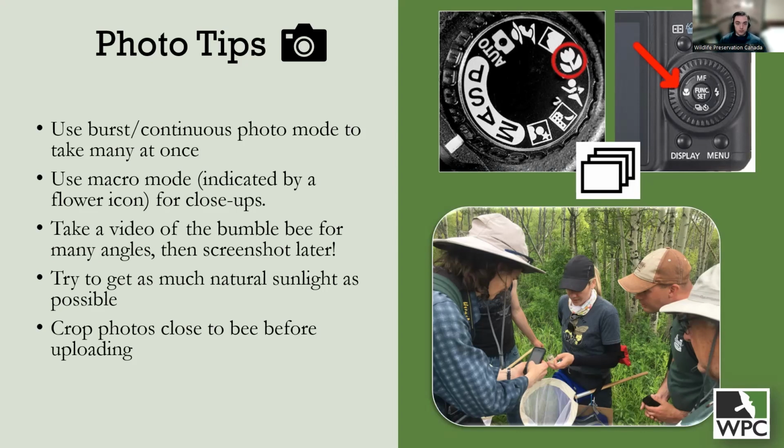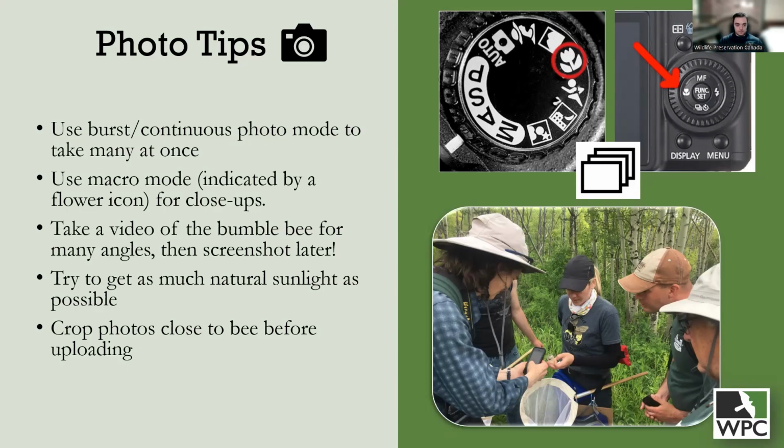You can use a macro mode to get close up and really get the fine details of the bee and the different traits on, again, the head, thorax, and abdomen, which we're going to look at to identify bees based on their color patterns. And it's good to get as much natural sunlight as possible to really enhance the colors that we see in the photographs and help us delineate different colors in the different segments. And also, it should go without saying, crop your photos before you upload them to BumbleBeeWatch, especially if they're super, super wide. So if you've got this great big photo and the bee's right down in the middle there, you can crop that down so the bee is more prominent in the photo boundaries.